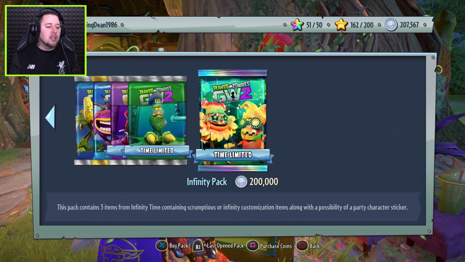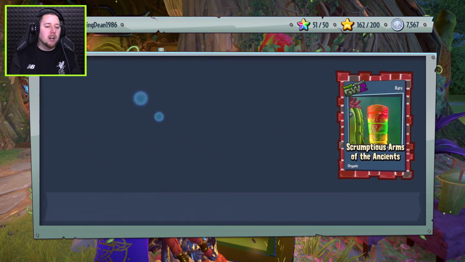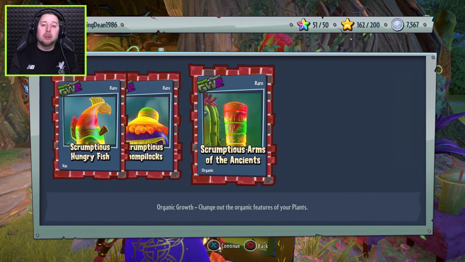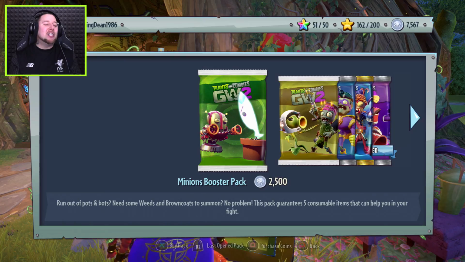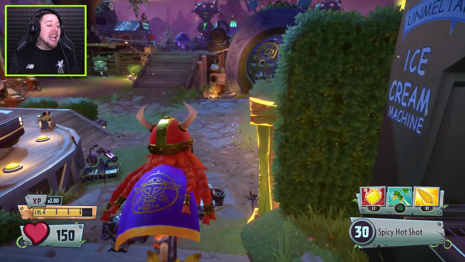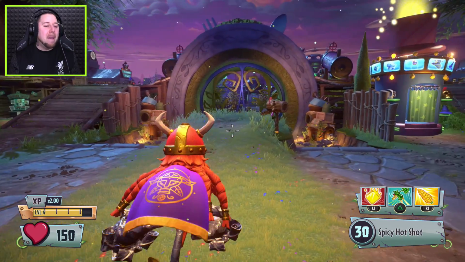All right, here we go. The last Infinity Pack. Let's open it. Hopefully we get something very, very awesome for the last pack. No, nothing really too cool. But, you know, I'm still a winner because I got the Viking! Look at that. Yo, the Viking looks so epic.